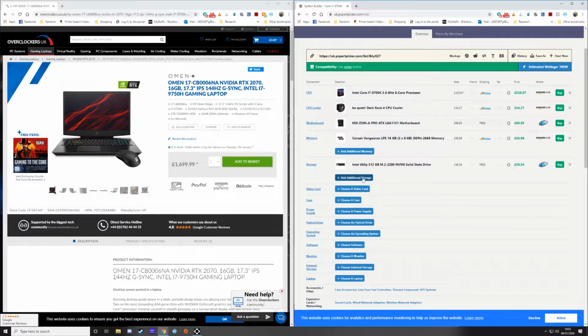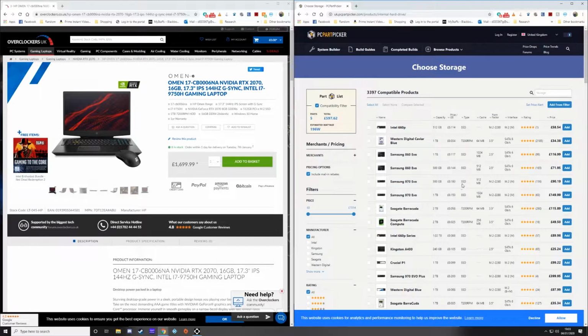As I said, we need a mechanical hard drive of 1TB. Again, I'm not going to do too much searching for this. I'm just trying to get a good match for what's in the laptop itself. So we're going to go for this Western Digital Caviar Blue, really good rating, 7200 RPM, 1TB, 64MB cache, and a really good price.